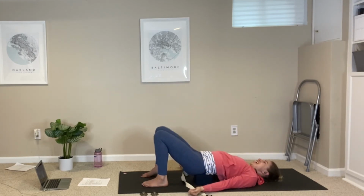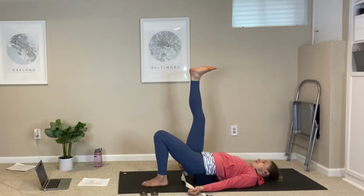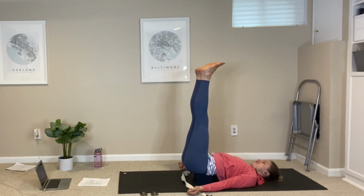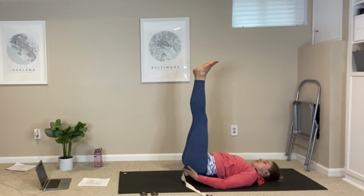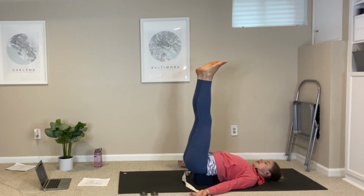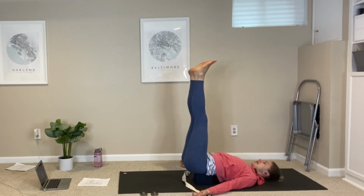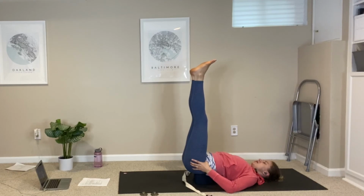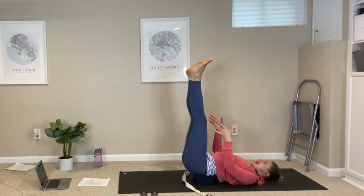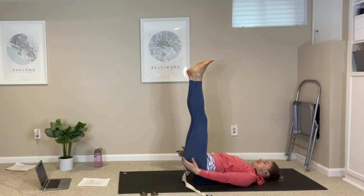And then draw your legs up. One leg, the other leg, voila, you're there. So your tailbone is off the block. Your sacrum, the back of your pelvis, is plugging into the block. And you can draw your palms up and just close your eyes here. And can you stack your ankles and knees over your hips so that things start to just stack up and feel easy.